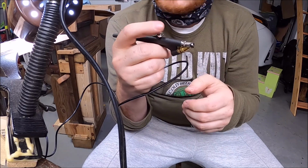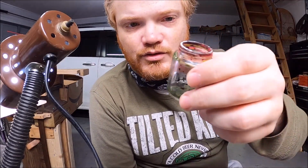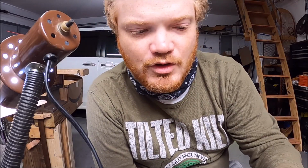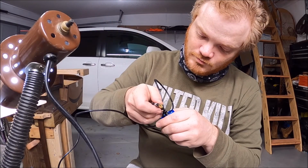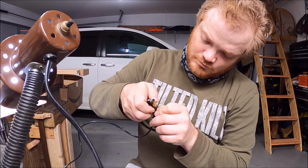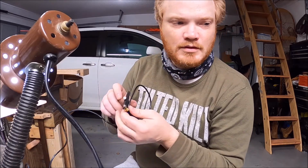Wish I could regulate this a little better. Today, in the world of small miracles, we find that the little jars that are used to hold paint for this airbrush kit are almost identical to the little jar that my paint comes in. That's life. My God, it works.